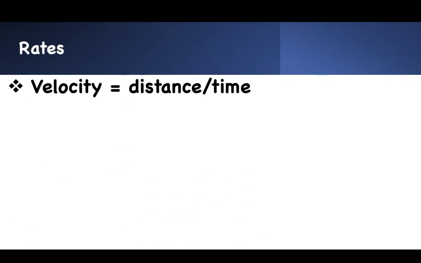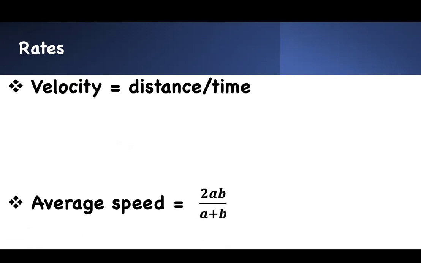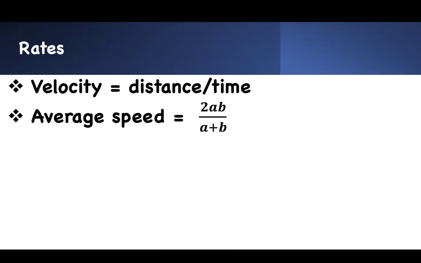It's the distance you drive. I know you know how to drive. Distance over time. That's the velocity. It's a rate. You cannot add rates together. When you're doing rate, sometimes you've got to calculate distance and time and then recalculate it. That's the key. I will show you. And that's the average speed.